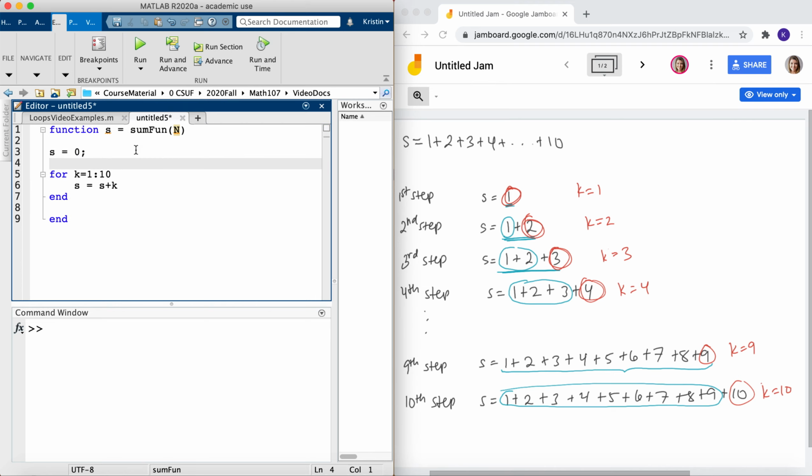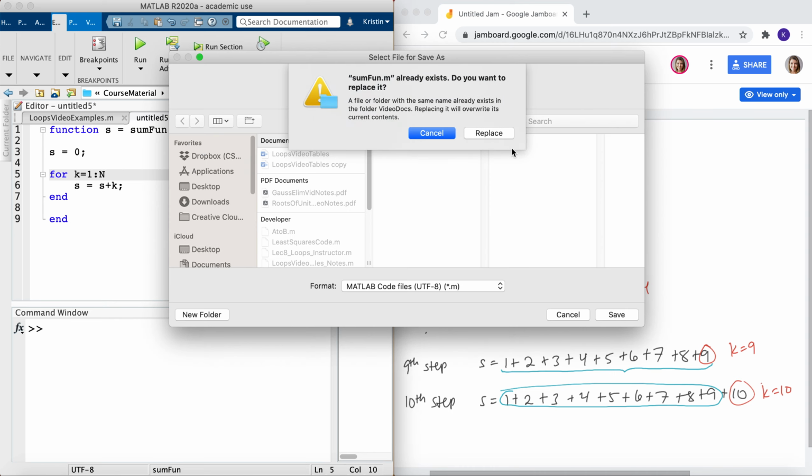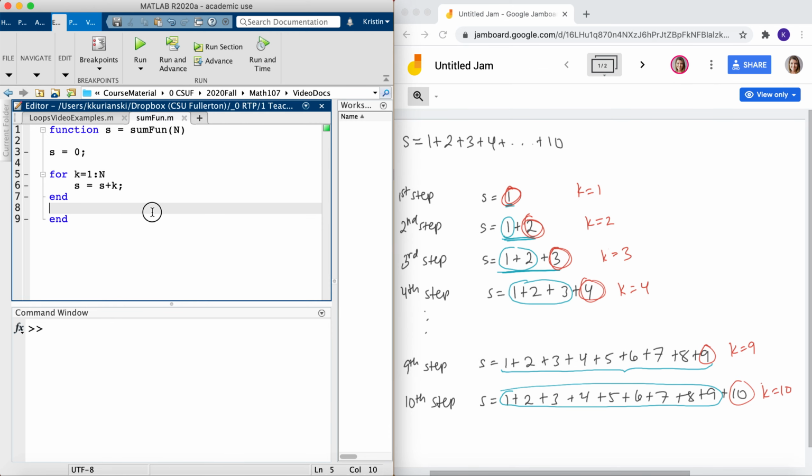It's going to be very quick. Right now this loop is computing the sum from 1 to 10. Let me just suppress this output. And all we want to do is change that to go from 1 to n, any n that we input. And then we save that. And that's it. That's our function.